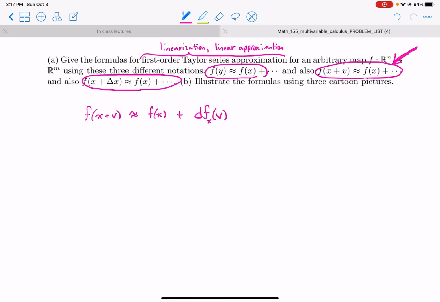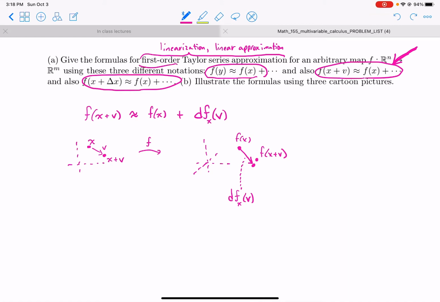Okay, and if I'm visualizing this, I'd have to choose some input and output space. So I'll just choose a mapping R^2 to R^3. If I'm at some point x, then f of x is somewhere. And then if I move by a vector v, I'm at this new point, x plus v. The real value of that point is somewhere, and my approximation is close. And what is this vector? This vector is the derivative of f at the point x applied to v, outputting a change in output vector. This will be my change in the output to linear first order.